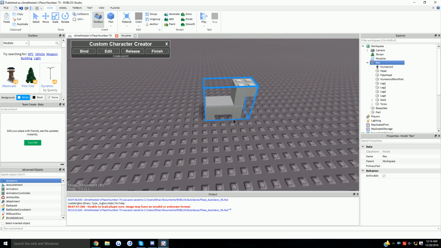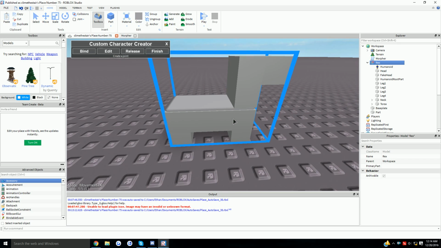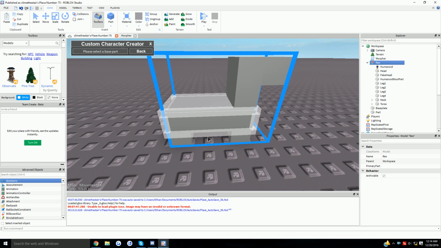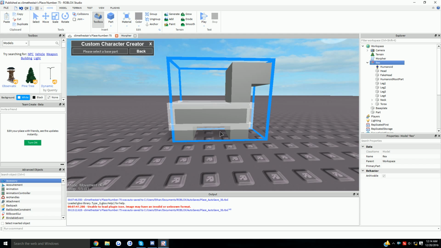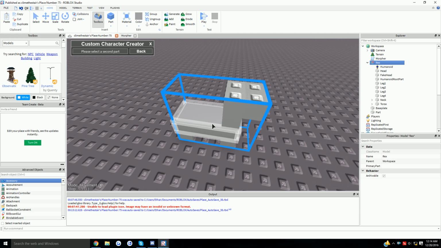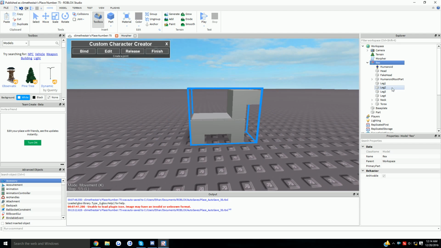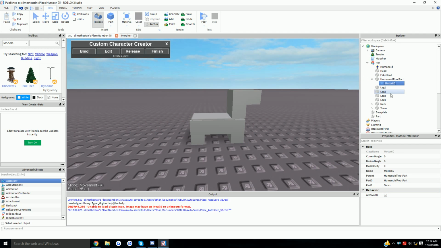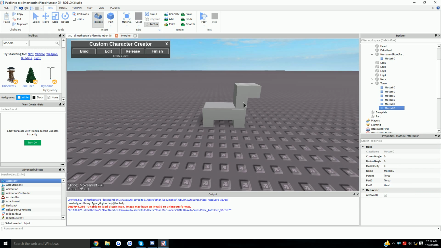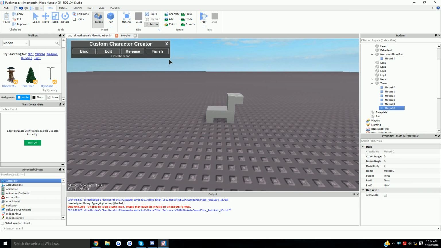Torso is the base part. Real head is the sub part. And you want to bind the root part to the torso. Root part, base part; torso, sub part. I'll make sure all those lined up correctly. Yep. Looks good to me. So now we're finished that part.